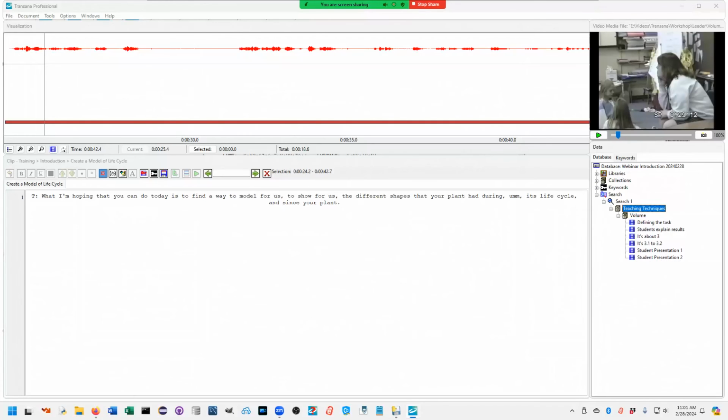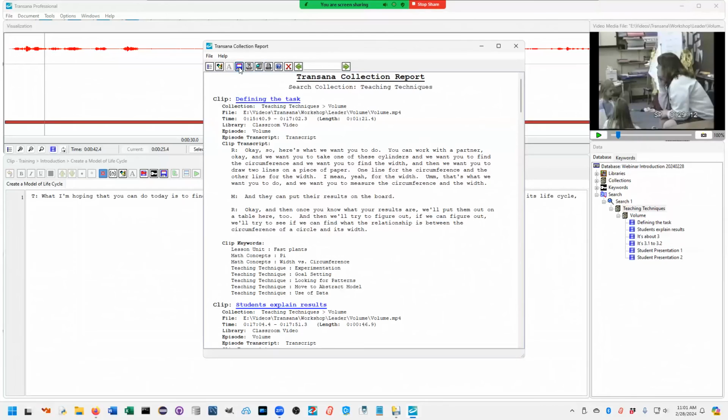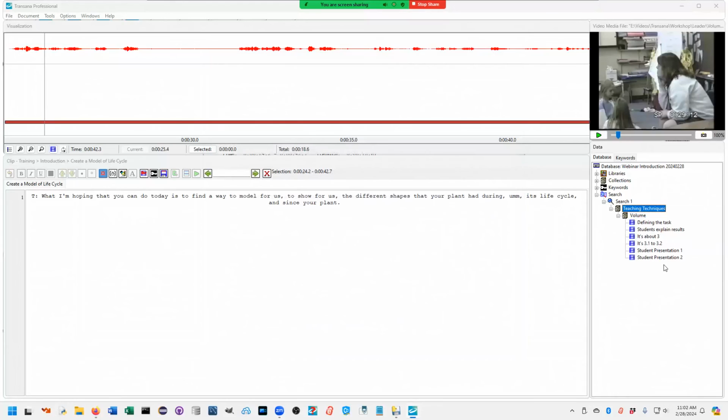Another question: is this a tool I've used in Transana to add line numbers to clips or excerpts? So yes, absolutely. As Brian points out, this is a tool that you can identify particular elements with. I can, for example, create my collection report. I can export that report. I can save it as a Word document, and I can then use Word's tools to add line numbers to it and edit it and do whatever it is that I want to be able to work on that data for external presentation.